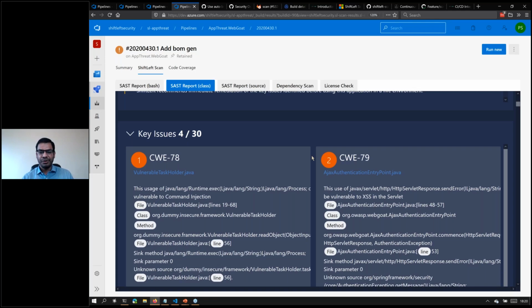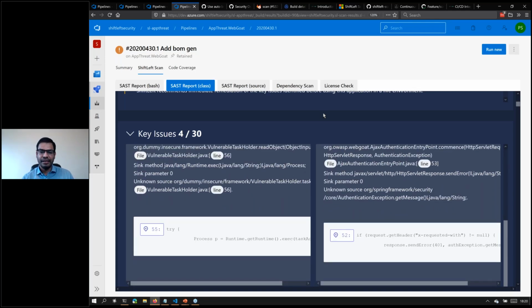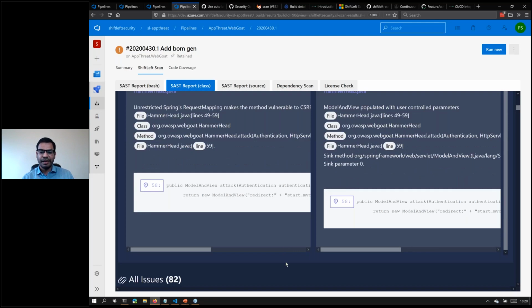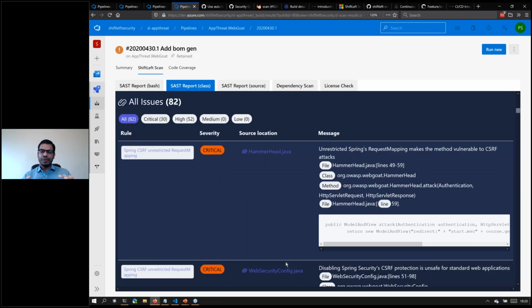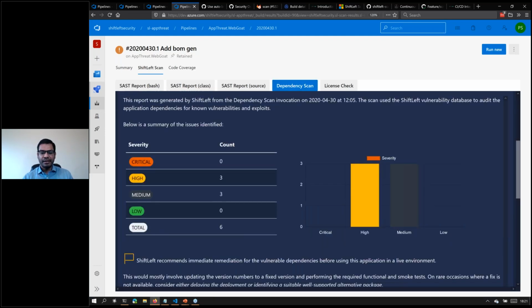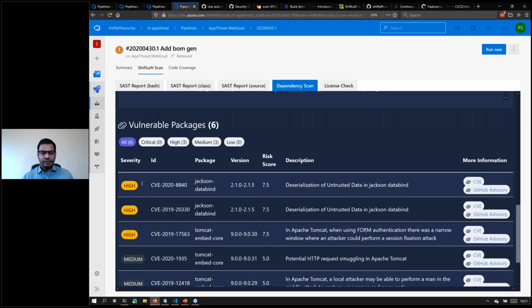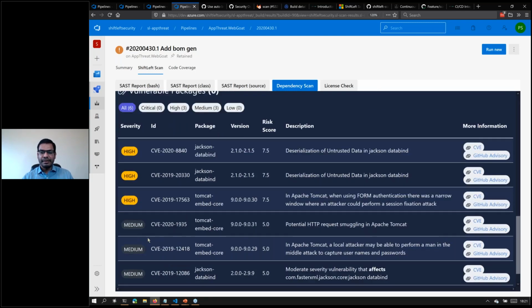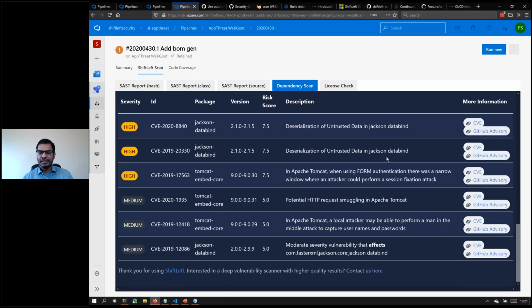So we have heuristics to determine which of the issues can be prioritized and so on, and we neatly present the findings, and it's very navigatable. We can click this link and it will show what file the report is talking about and so on. If I now quickly show you the dependency scan report, so dependency scan in this case is another failure, and so it has marked high, medium vulnerabilities along with links to the advisories.